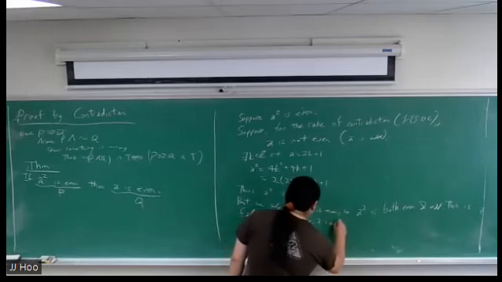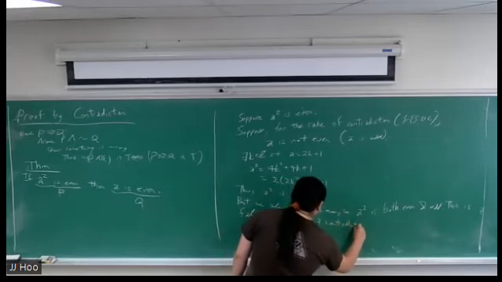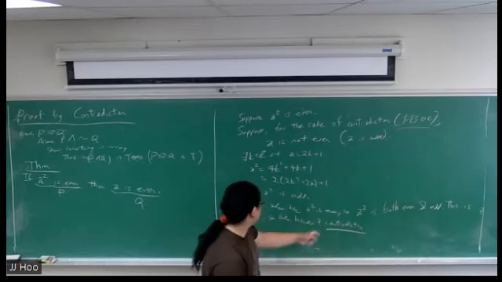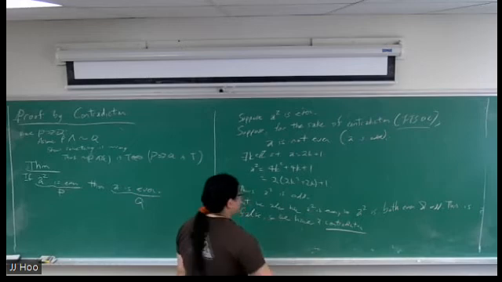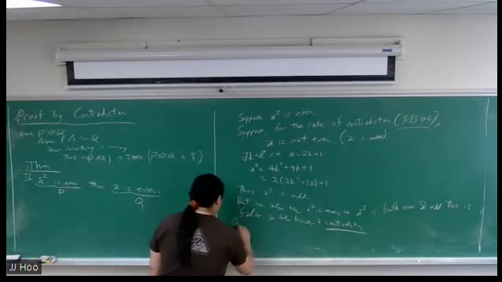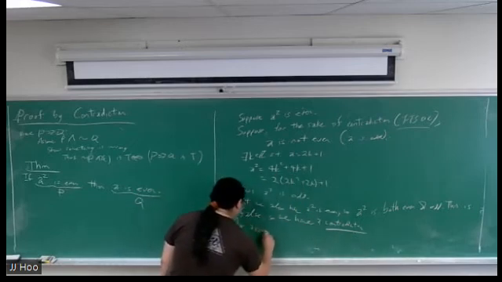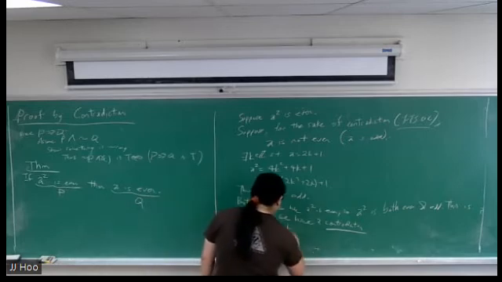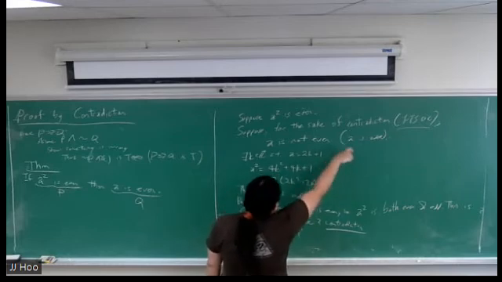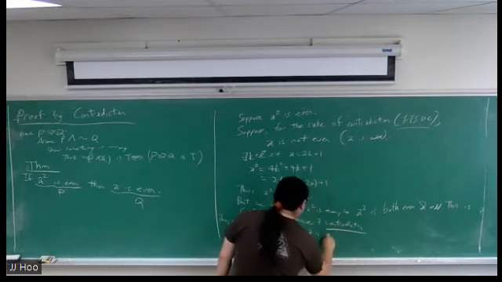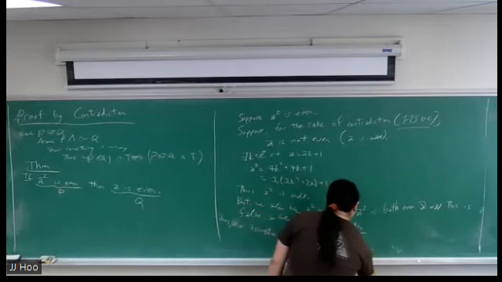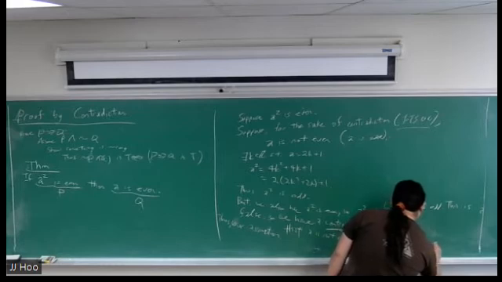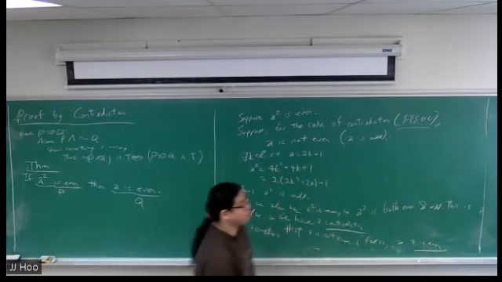right? And usually when you're writing a proof by contradiction, the format is at some point, say for the sake of contradiction, do your stuff. And once something goes wrong, you just say we have a contradiction. And once you've said that we have a contradiction, you can say, thus our assumption that A is odd, or A is not even, is false. So A is even. And there's our proof, right?